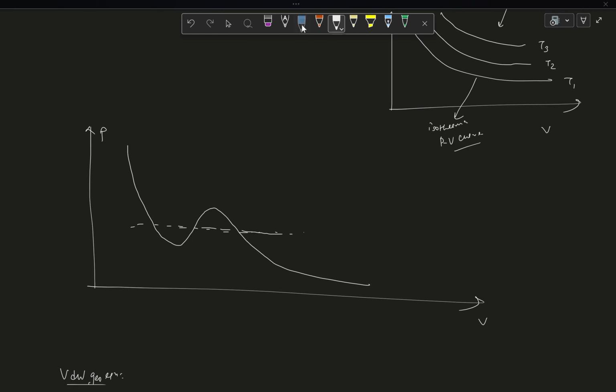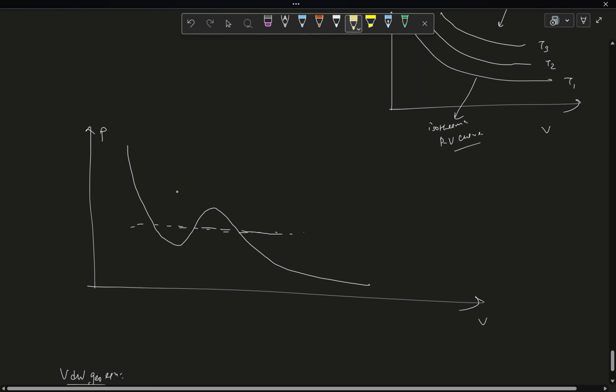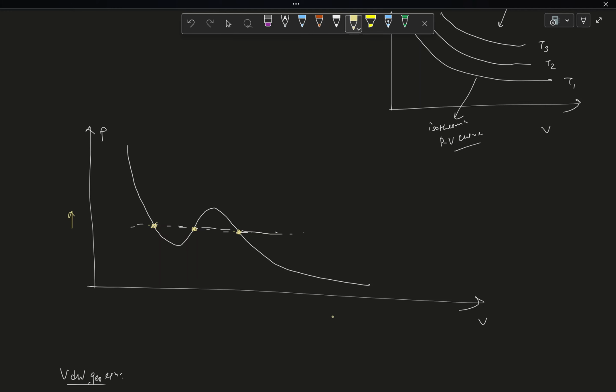Okay, so if you now draw a line here, which is a constant pressure line, along this line the volume is varying but pressure is fixed, and where it cuts the curve are the intersection points, this and this. So you see that there are 3 points where it cuts the curve, and these are the 3 roots that I was talking about, that is coming from the cubic dependence of V cube in that real gas expression. So this is at a constant temperature, let's say T1.